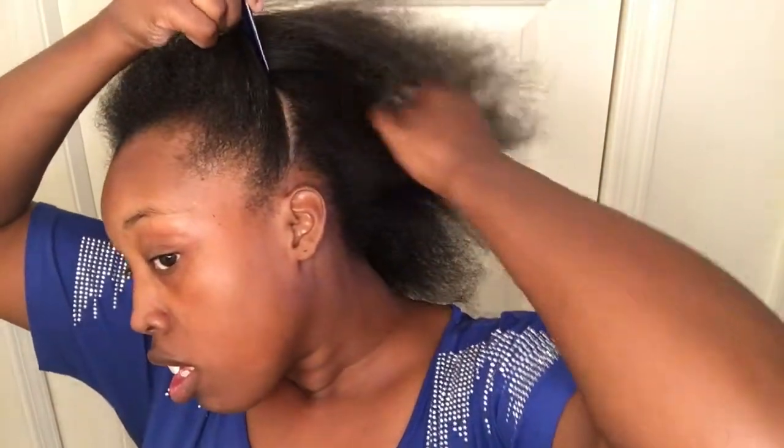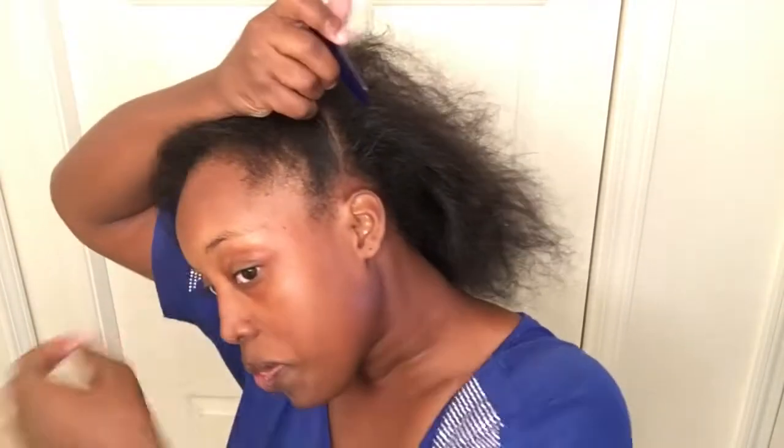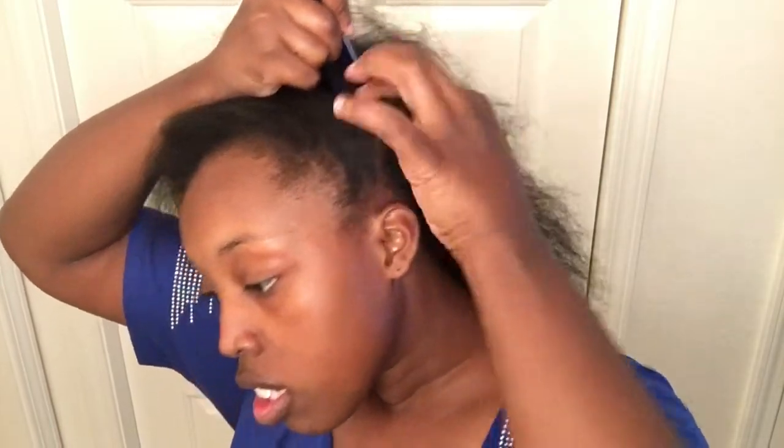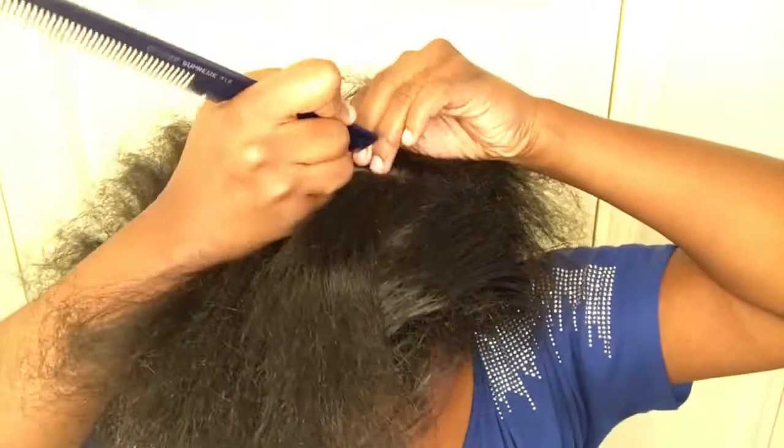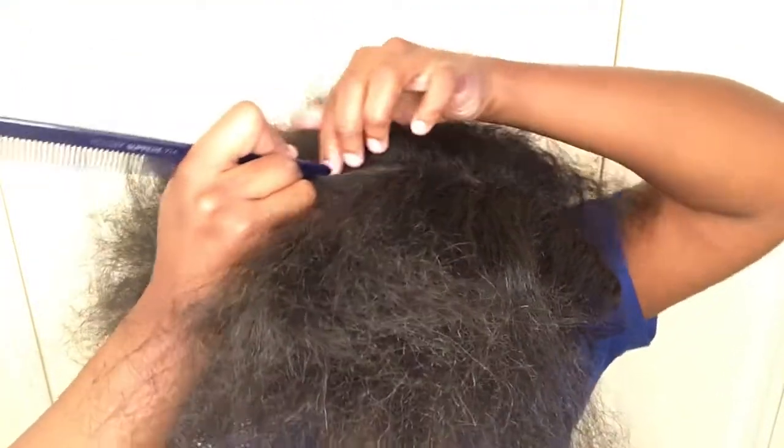So first attempt, I'm gonna try to part this in half. That's my first attempt. Yes, attempt, because like I said, I never do my hair. So we gotta see how this comes out. I'm pretty sure there's a system to this, like, maybe not. Oh gosh, I'm already messing up, you guys. My part is definitely not gonna be straight. I'm just feeling for it, I guess, because that's the only way I could sort of see it, or get a gist of where I'm parting.